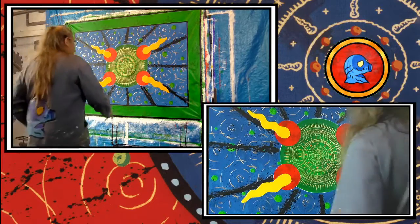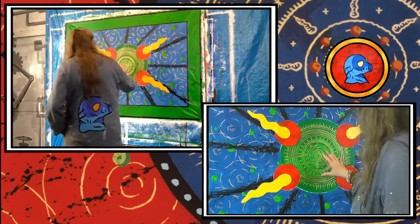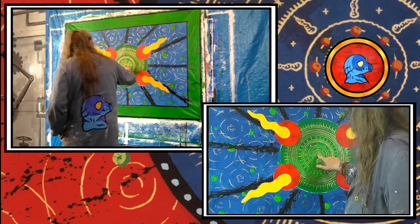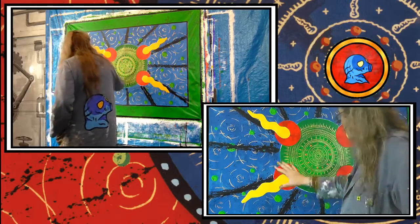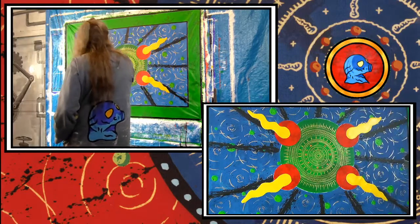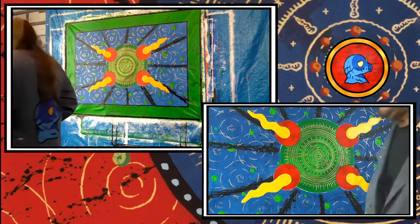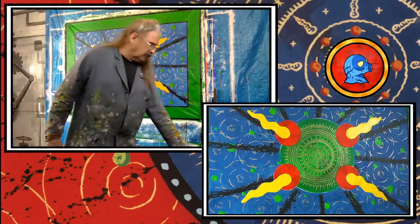So we'll have the shading of the sperms to do, all the black outlines, add a little bit of gold in the center, our outlines here, and we'll be done with that. And then we'll have the frame. Now there's still quite a bit of work, actually. So Thursday, Friday. Well, if we're lucky, maybe Friday we'll finish this painting. That would be ideal, so that Monday we can start with a new painting.